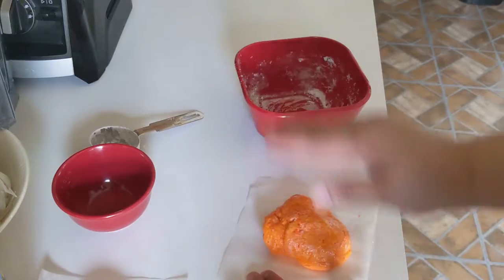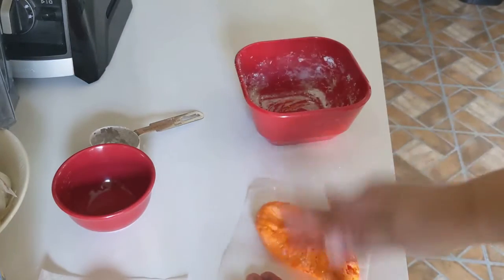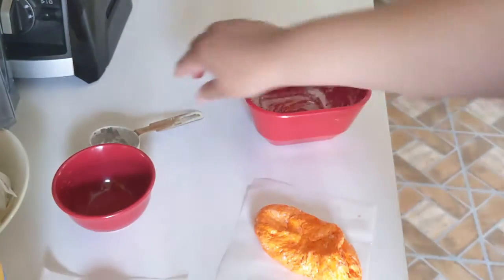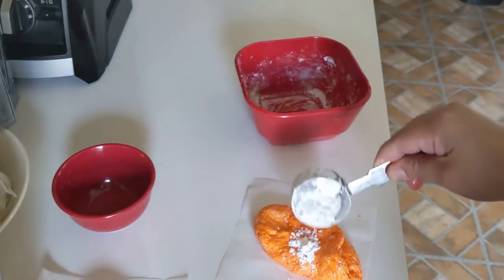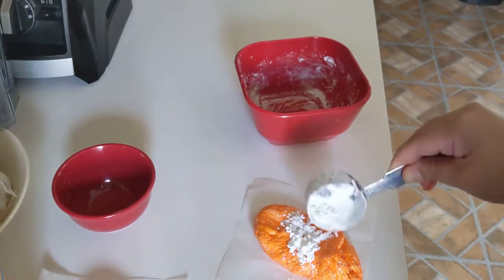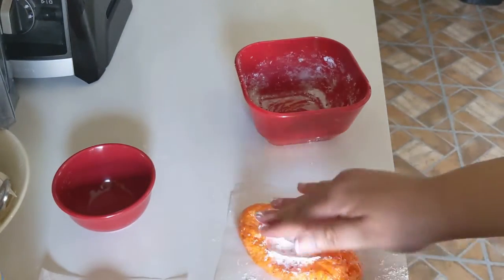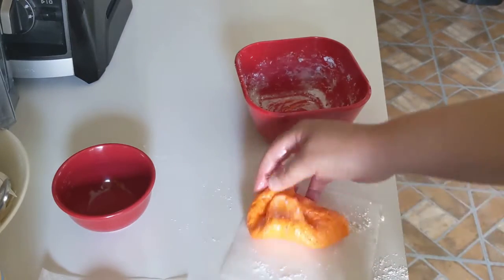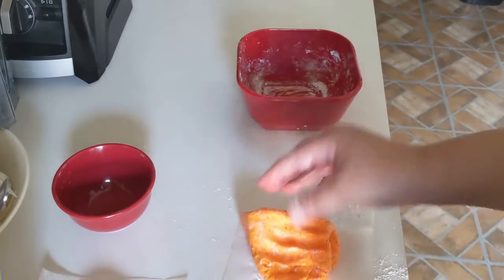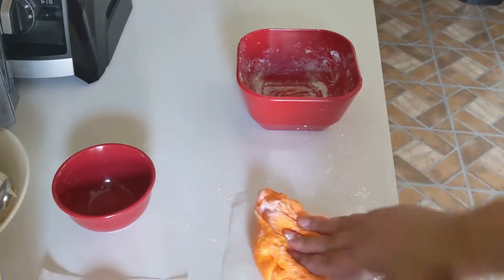This is kind of oily and sticky, so we're gonna just get some more cornstarch and add it to it to help it not be as sticky. So I'm gonna do that until you come up with a ball.